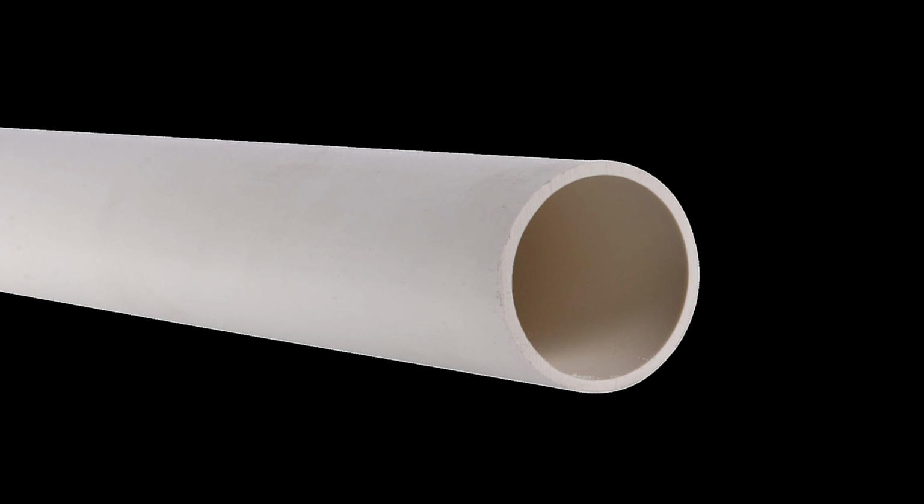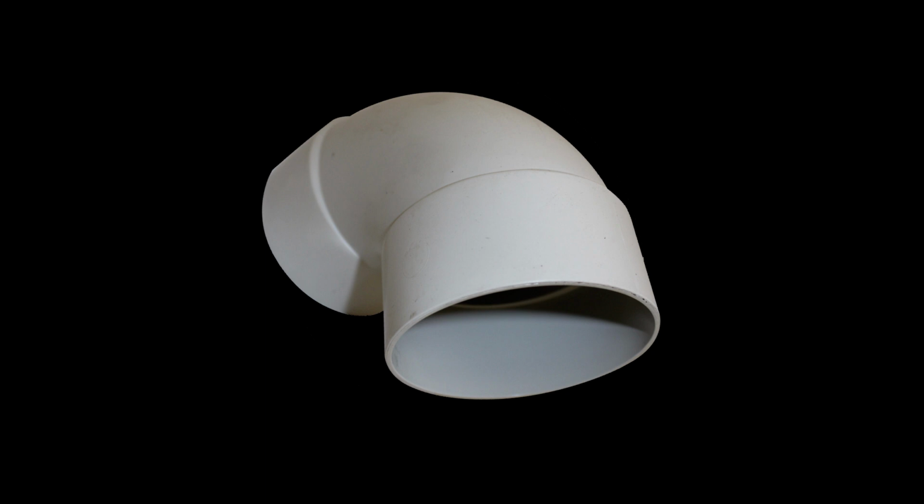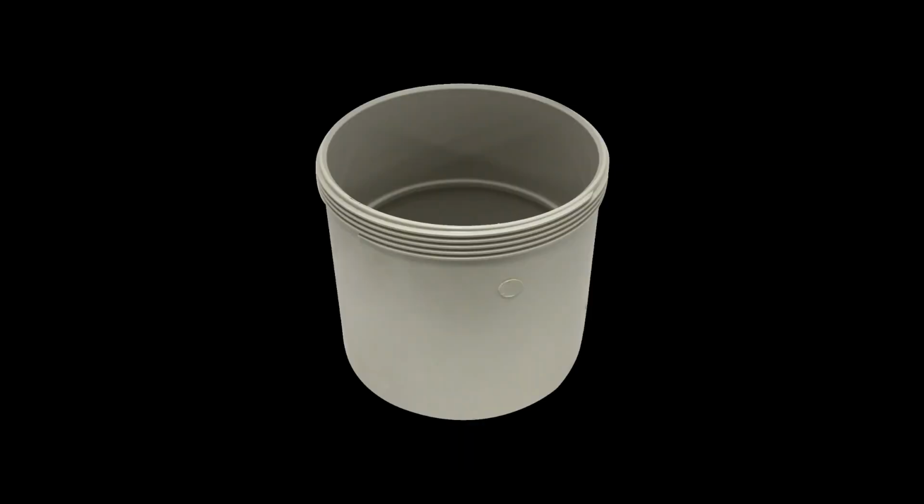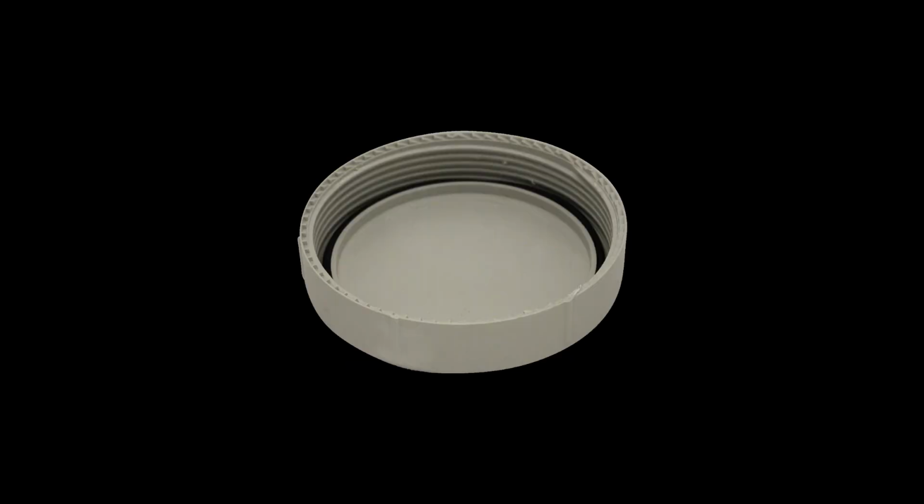First, you're going to need some downpipe in the same thickness as your existing setup, a 90 degree elbow to go on the end of the inlet to direct the water into the tank, and a plain T intersection. This is to create the junction of the well in the first flush and also the inlet towards the tank. You're also going to need a threaded access coupling. This is to go on the bottom of the first flush well, and then onto that thread a threaded access cap. One with an O-ring is preferred.